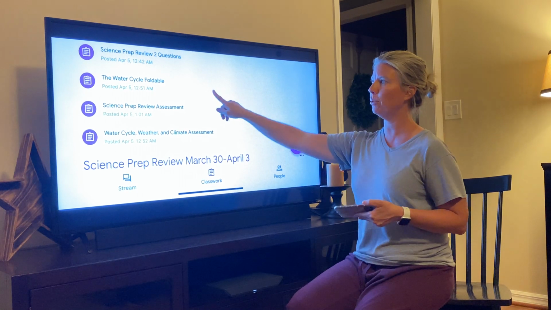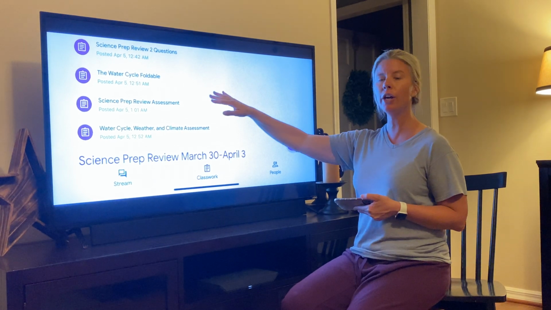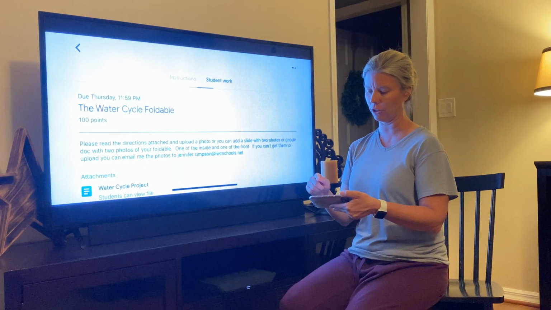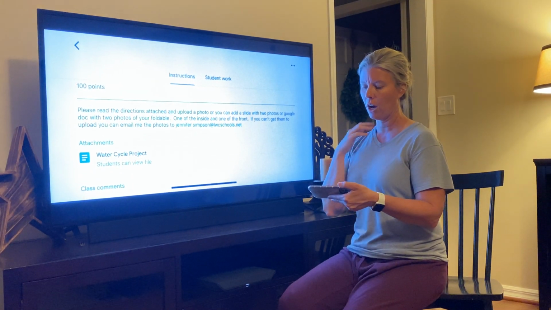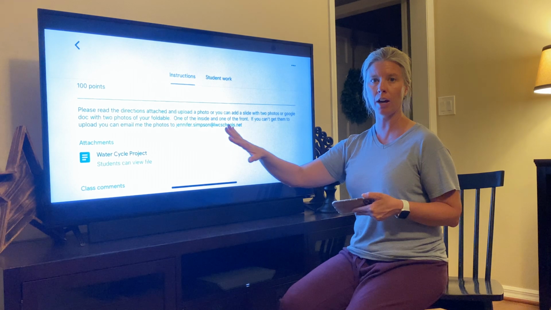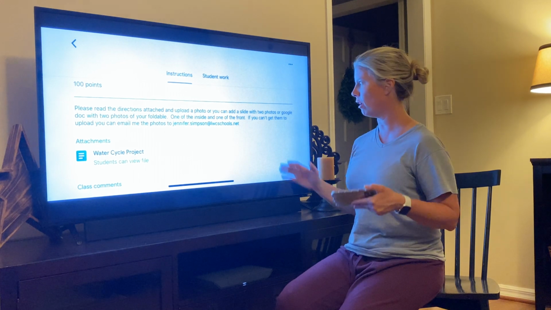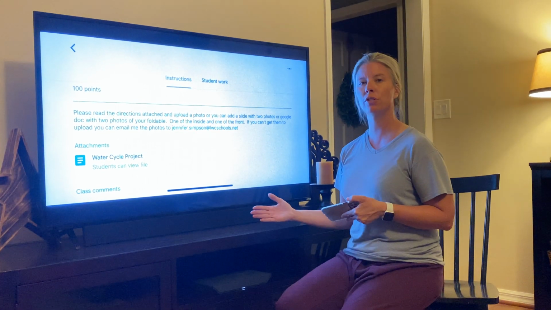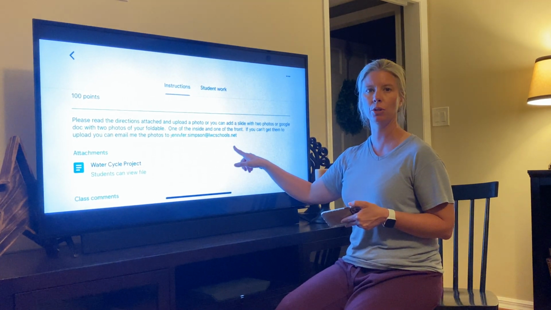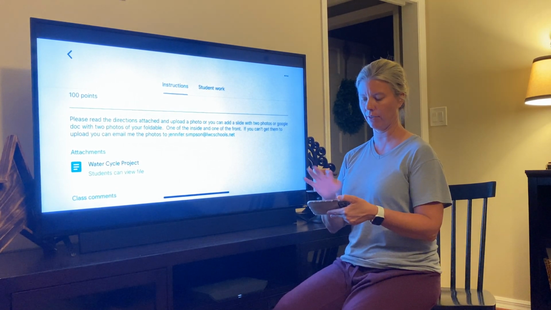With the foldable, you will submit your pictures, or you can make a doc, or you can make a video, or you can make a Google slide. What I said on the foldable is how to turn that in to me with the instructions. You can either upload a photo or slides. I do want 2 photos. 1 photo of the outside with the 4 doors, and 1 photo of the inside, so I can see your drawing of everything. If you can't get your photos to upload, I know that's been problems with some of you, please email it to me at jennifer.simpson@lwcschools.net. You can upload whatever you need here, and I can grade it right there for you.